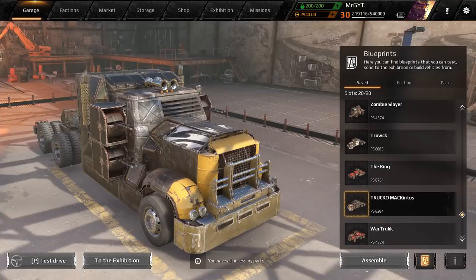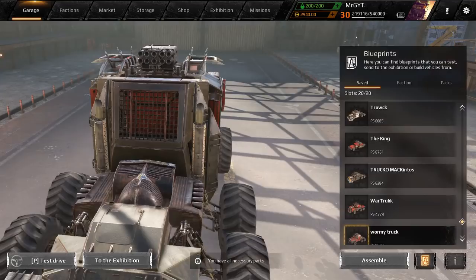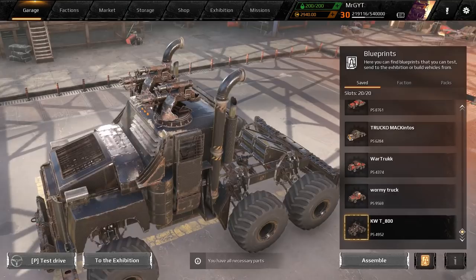We got the Tacklers. I mean, which makes sense. They showed up in the Icebox pack, so seeing the Tacklers is good in there. We get the War truck. And we got Wormy truck. Wormy, I just failed you. I failed you hard. It was a good build. Icebox cab, crickets. It was a good build. We got the KWT-800. Junk Bows. Man, Junk Bows are just so good at low power score. This thing was fun. We had a really good fun match in it.